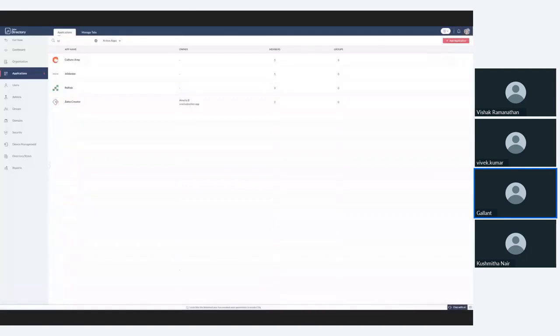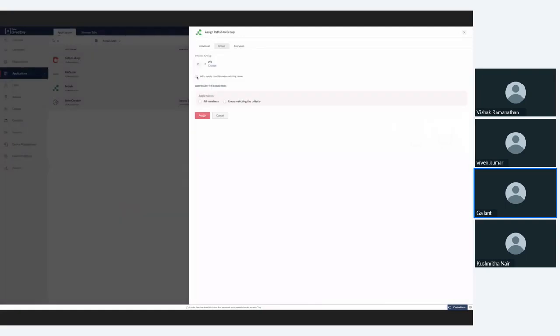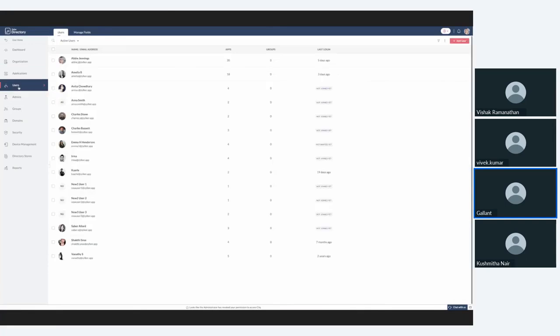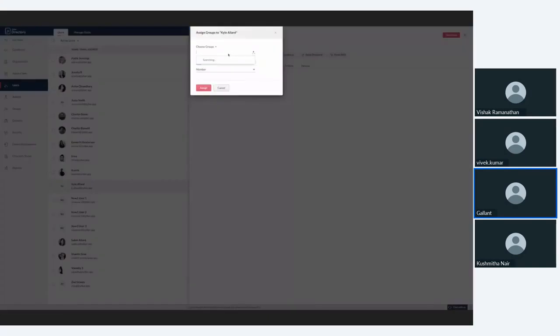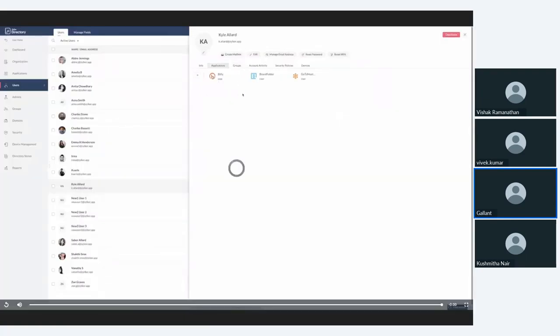So there is a feature that makes this even better: automatic provisioning. So anytime someone joins the department, they automatically get access to the apps that are meant for the department. The sysadmin need not manually create accounts in each app and share them with the employee. We were just assigning the apps earlier, but creation of the accounts is manually done. But here with auto provisioning, once you set up that initial connect with an app and Zoho Directory, the app profiles or the accounts are created for each employee automatically in that particular product.